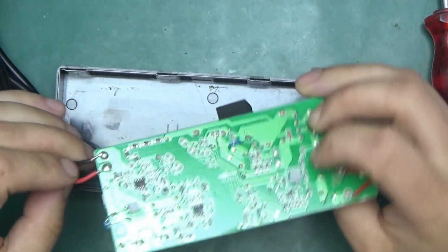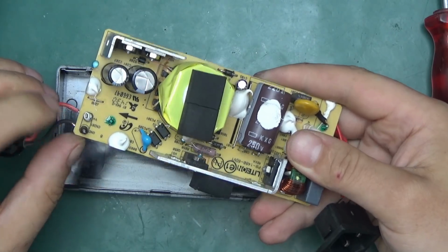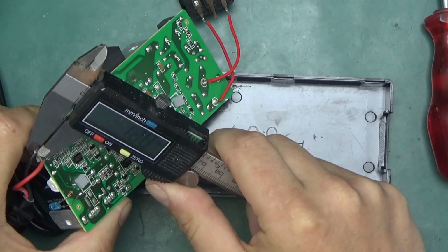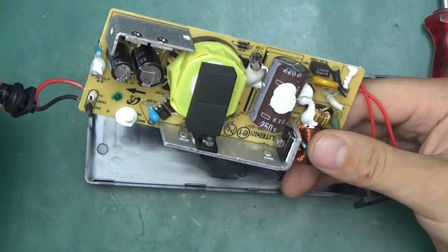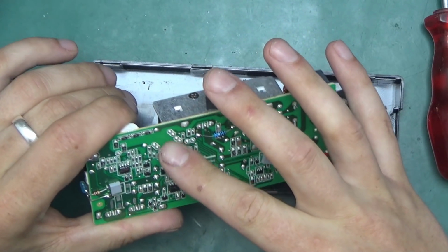Nothing wrong on the output apart from the cables maybe being thinner than the original ones. It seems like there was a little bit more copper in here than there is in the cable on this supply, but nonetheless those are not very thin cables, 1.2 millimeter in diameter. That should be enough for the few amps that this is meant to deliver. I'm sure the transformer is a quality transformer. There is really good isolation between primary and secondary.